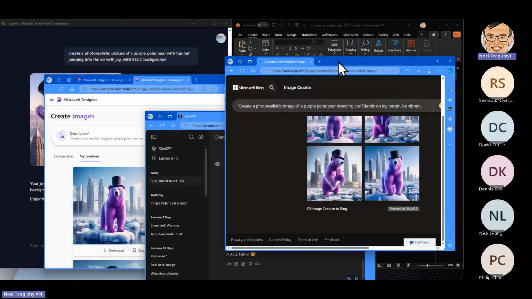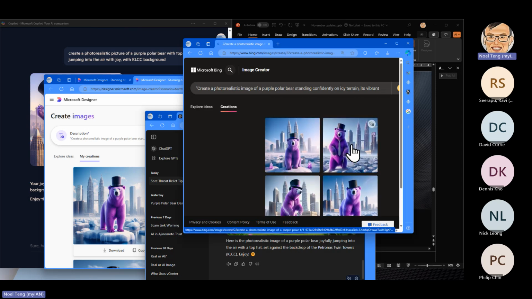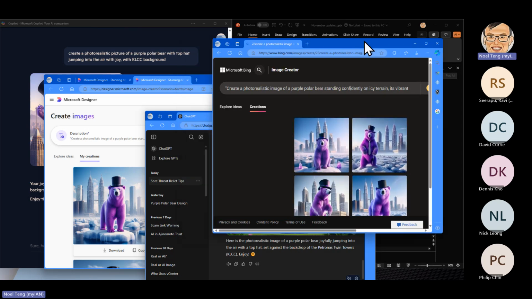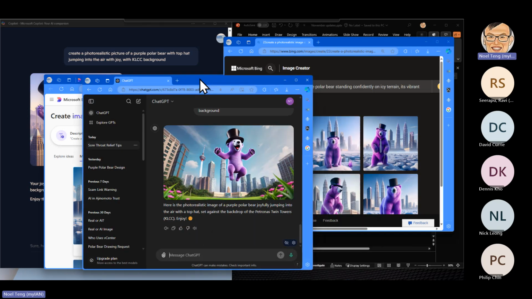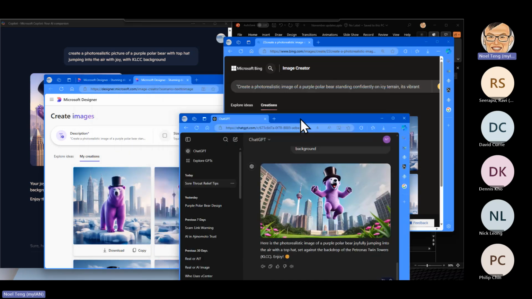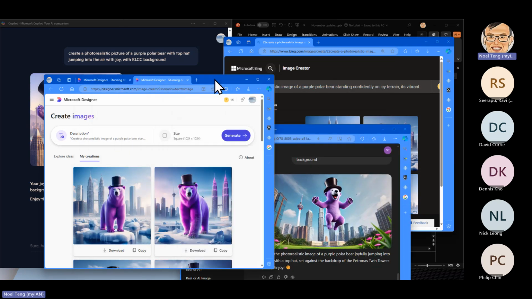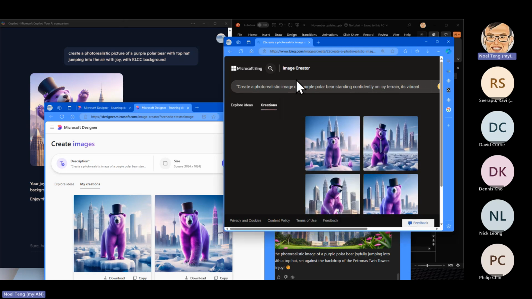And for those of you who have not yet mastered prompts, or you don't have time, I think one of the ways we can overcome that is to use AI to AI, get one AI to help another AI. So I found ChatGPT a very good combination with Image Creator. The next bit I'm going to try when I have time is to use Copilot to see whether it can give me good prompts for Image Creator as well as for Designer. So that's what I wanted to cover with you today.